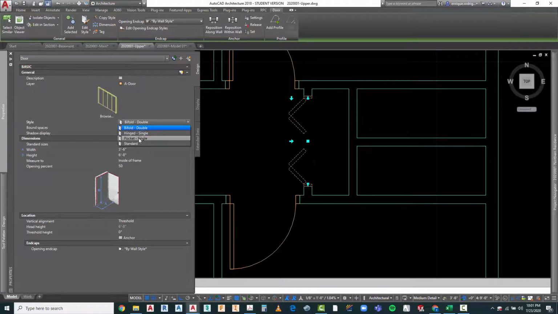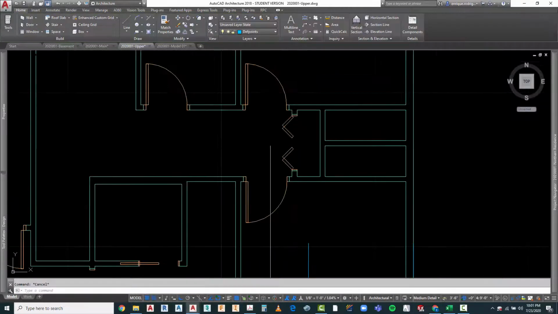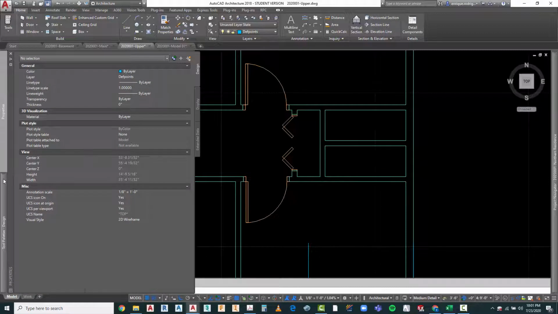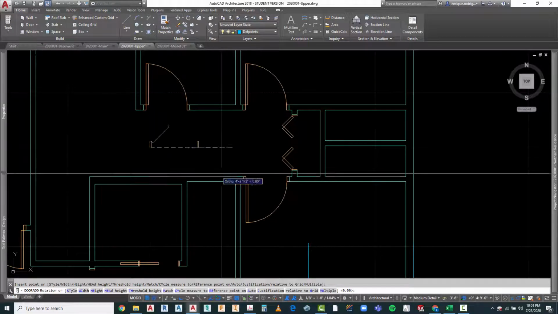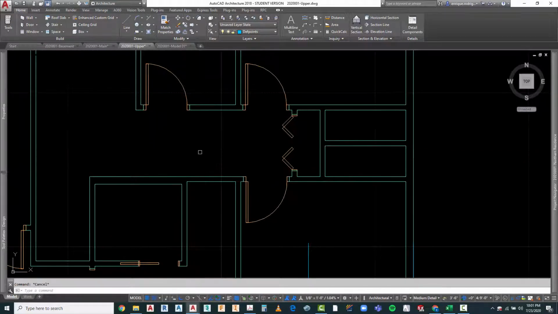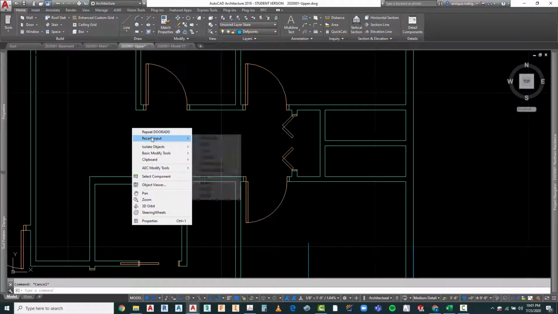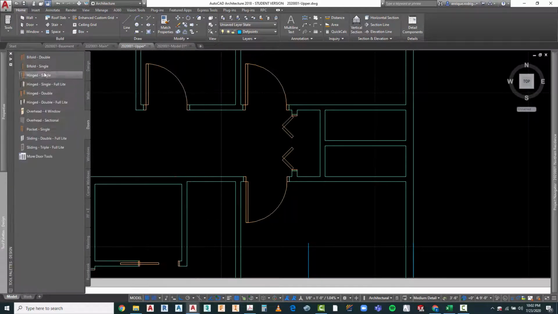I don't have a single bifold yet in the drawing. So the first thing I'm going to do is place a single bifold in my drawing somewhere. I'm going to hit enter and just place one in there. Now I've already got it. I need to go ahead and repeat. Let's do that again.